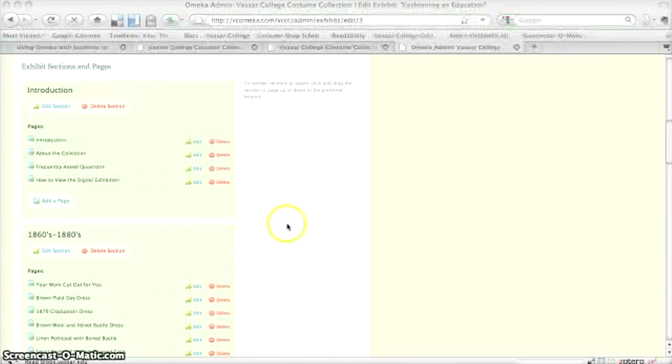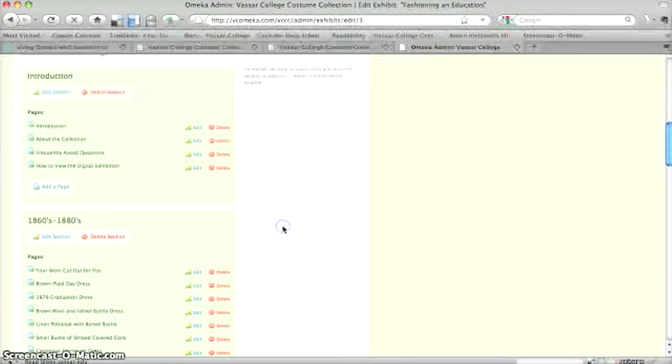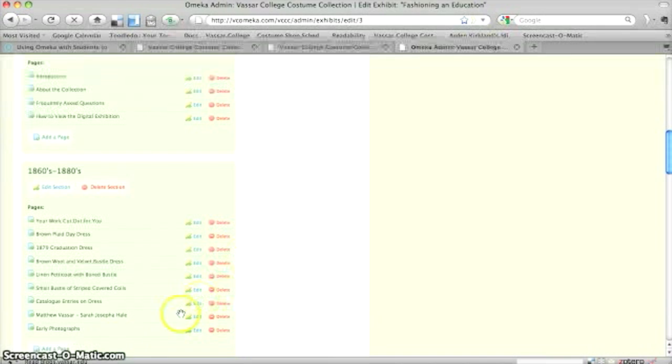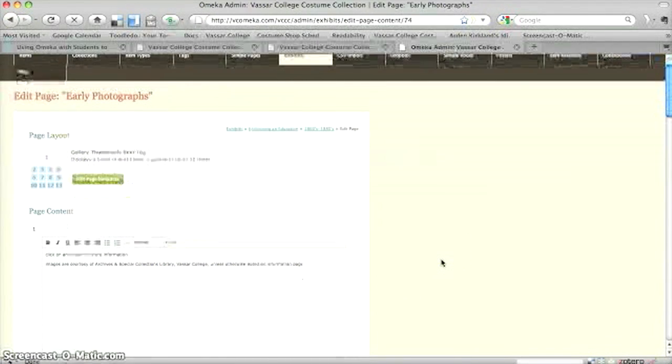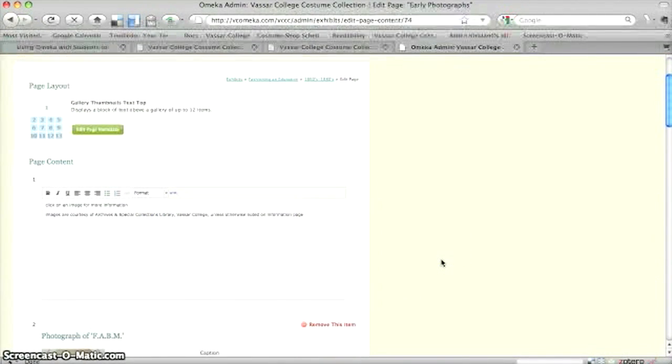Then, if we go to an individual page, and let's find one here that has a lot on it. So when we go to the layout of the page, you'll see first we see a little icon showing us the kind of layout, because there are several to choose from. And then we can scroll down and see what's in there.